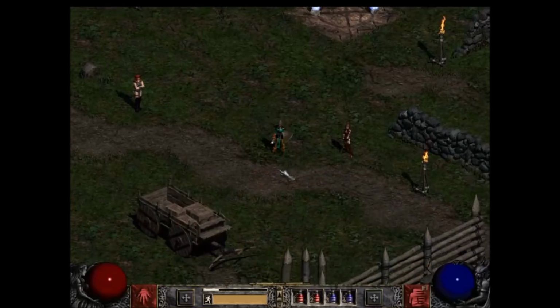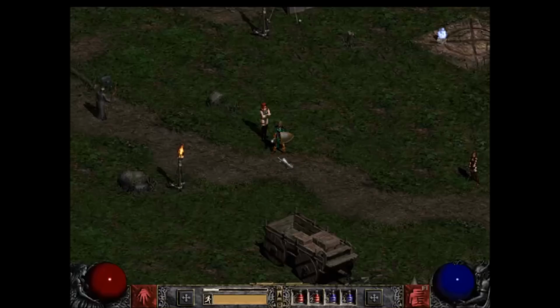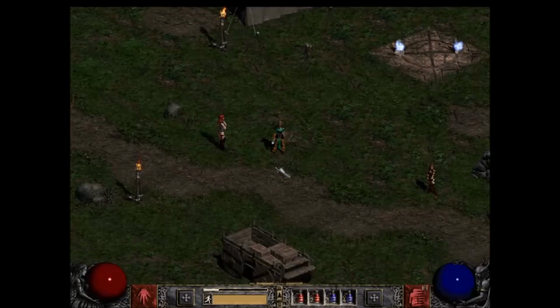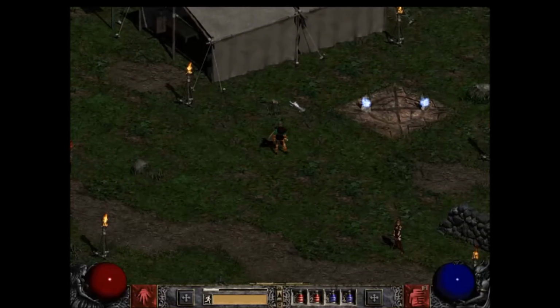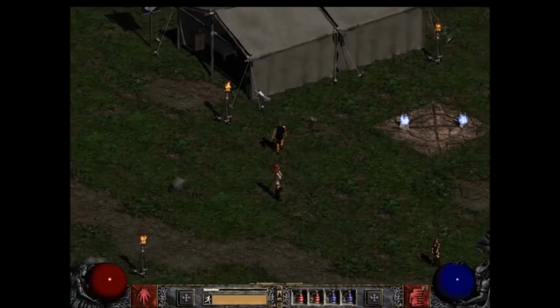So by increasing your magic find, you can actually increase the chance that those items are going to be magic, rare, set, and unique. With 25% magic find, your chance to find unique items increases by 22%. Set items chance increases by 23%, rare items by 24%, and magic items by 25%. That's pretty straight across, almost a 25% increase on everything. But the further you go, there's diminishing returns.